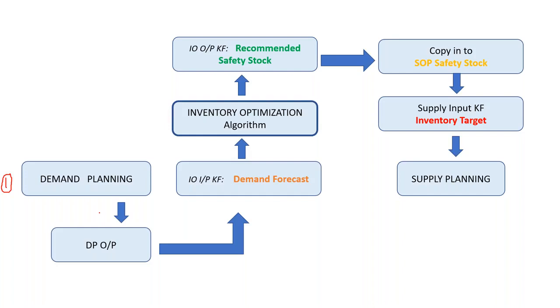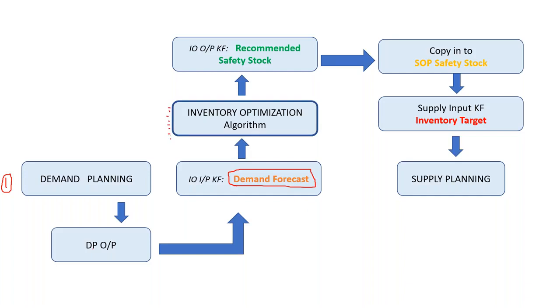This topic we have seen some time back, and we don't directly take the demand planning output. Then we do forecast consumption and then we run the supply planning. But between that also, we can actually run this inventory optimization and get our recommended safety stock. Let's see the flow. So demand planning, we get the demand planning output, and we have to copy it into a key figure called demand forecast. This is a key figure that the inventory optimization reads when the algorithm is run. So this is the input key figure. So it takes the demand forecast and we need to run the algorithm.